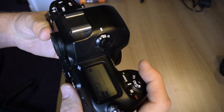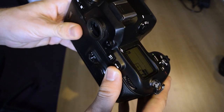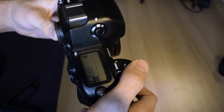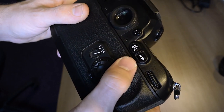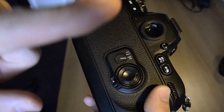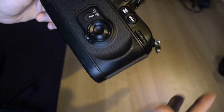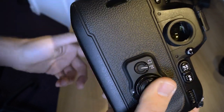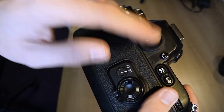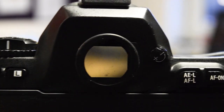Some other features: it has an autofocus-on button. Using it, it autofocuses the camera. Usually you'd half-press the shutter to autofocus and full press to click, but if you don't want to risk taking a shot, you have this autofocus button — really, really cool. There's also this D-pad, which is one of the most comfortable D-pads I've used. It just sits so naturally. I have quite big hands, but it sits exactly where my thumb lies and lets you choose the autofocus point. Inside, there are five separate autofocus points — it doesn't seem like a lot by today's standards, but it's all you really need and I get by just fine with it.